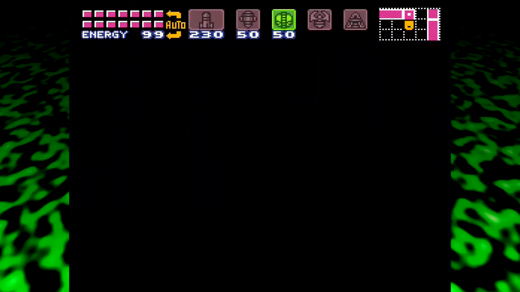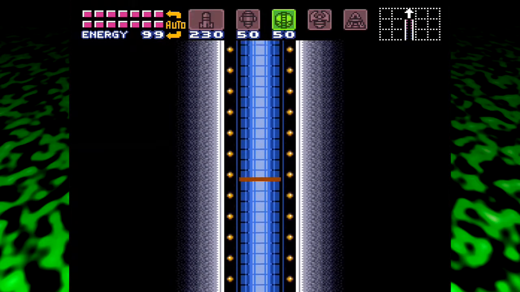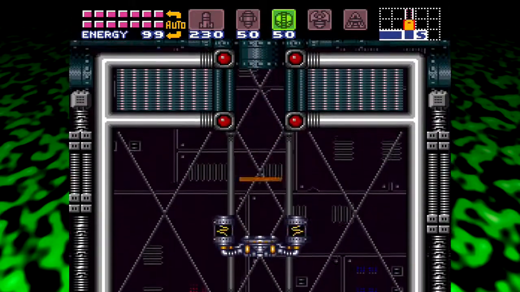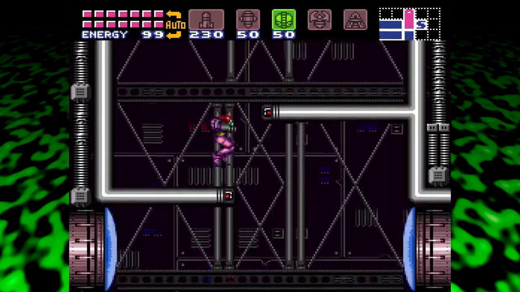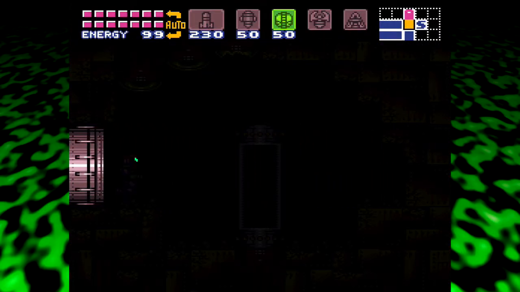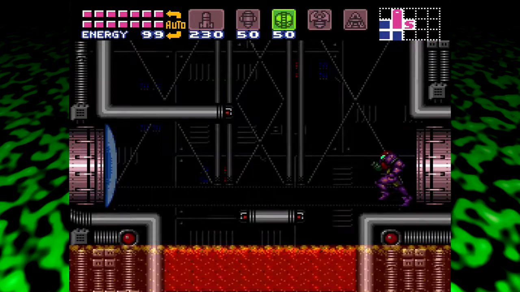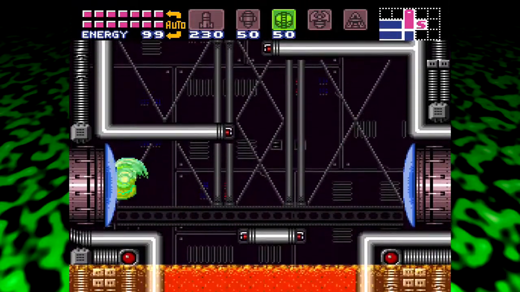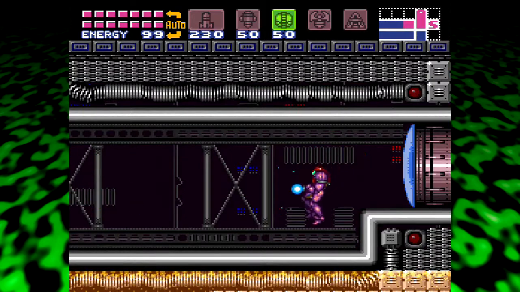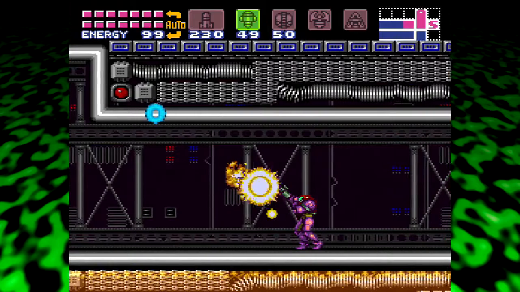All right, so back down to Turian. I could save here, but I'm not going to. I might save at the lower save point. Because I did copy the save, so that I still have the one where we're not soft-locked. Okay, so I just need to be aware of these Metroids. Goodbye.